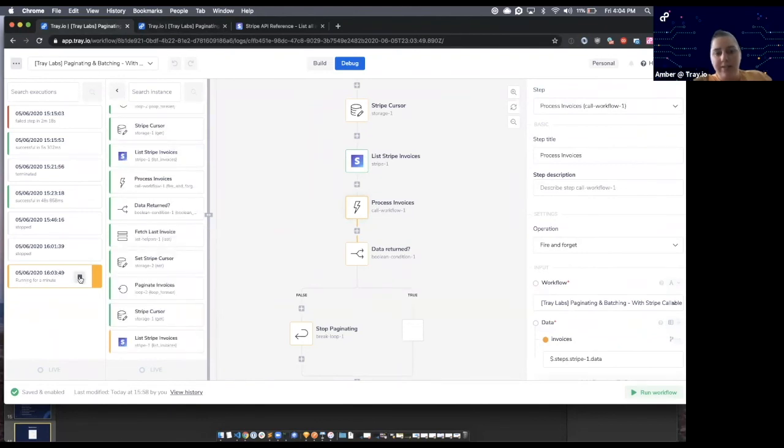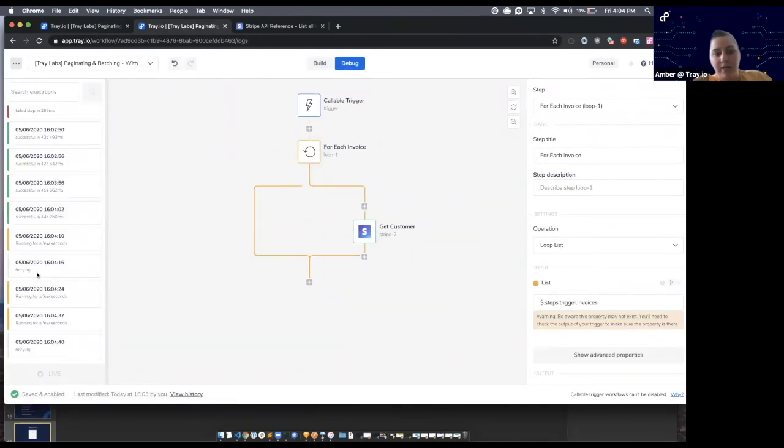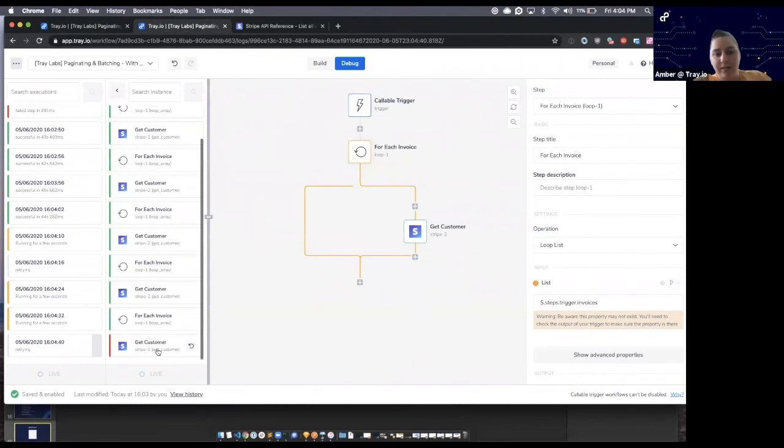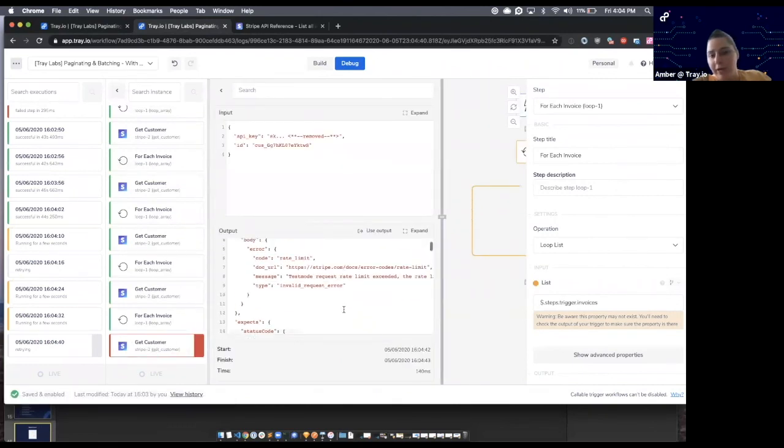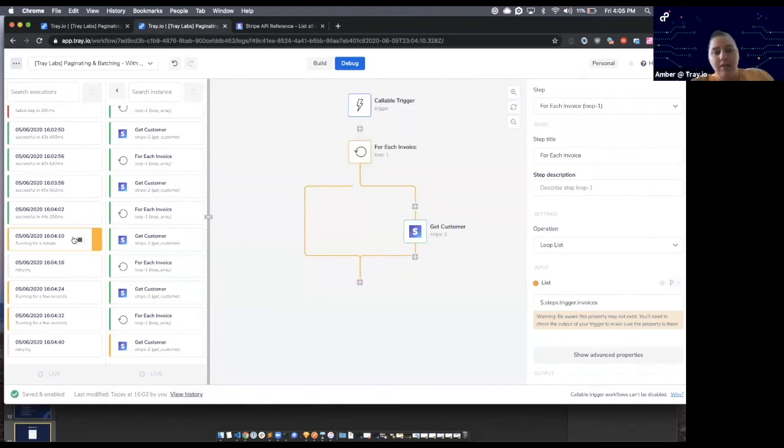So here you can see I can click stop on this parent, and obviously the ones that are still running will continue to run. But if something fails, like you can see here, this is failing, which we're going to talk about why it's failing. So we can either stop each execution, or we can let it just finish or fail, whatever's happening, but no more data is going to be passed in.